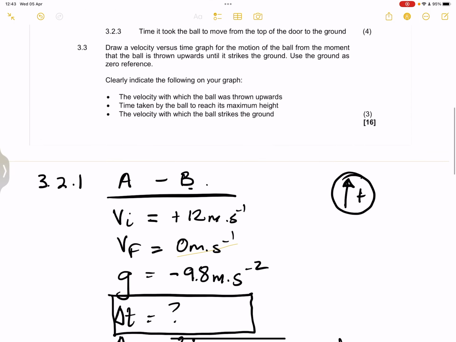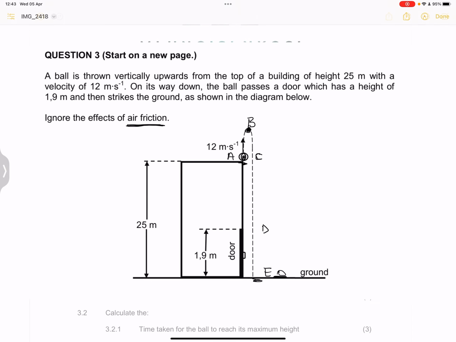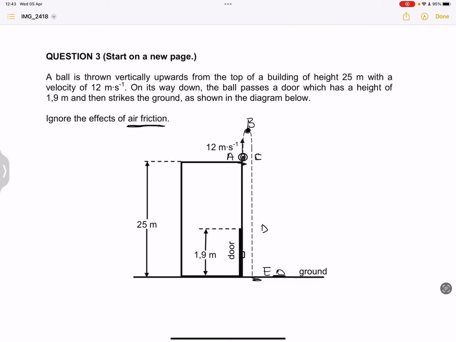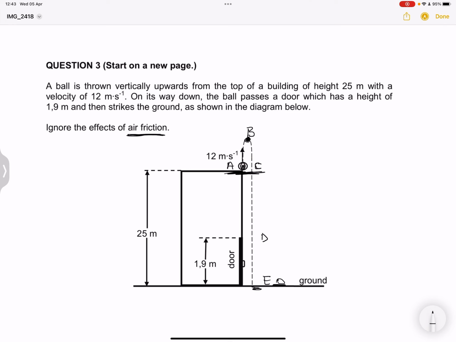Now, please, I want us to go back to that diagram there, right? So look at this. When we talk about displacement, we say this is the straight line change in position, right, from the beginning. So where's our beginning? At the top of the building to the end point, which is at E, right? In a straight line, how far is it from position A to position E, right? So you'd see in this case, we started from A till E in a straight line, which is what displacement is about, right? Please, if you don't understand that, please go back to my lesson on vertical projectile motion and you'll understand that even more.